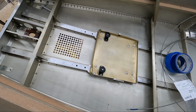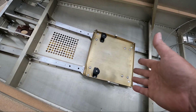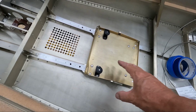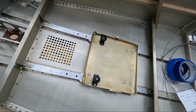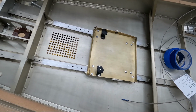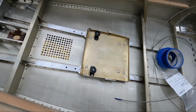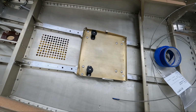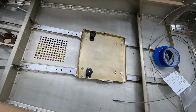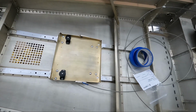So what I'm going to do next is I've got to do some finishing on the actual rudder pedals themselves. I need to get those painted, because the next thing I really want to do is just get those bolted in here permanently and installed so that I can finish running the cables through them. So I've got some finishing on the metal that I need to do. I got a couple welds I got to finish on there, and also get them painted. So that's what I'm going to work on next is finishing the actual steel pedals. We'll get those installed, and then we'll start routing the cables and finishing the cable routing.